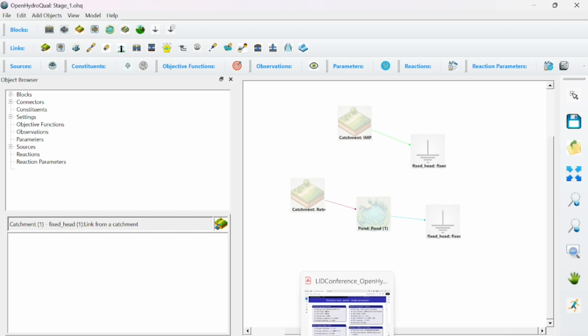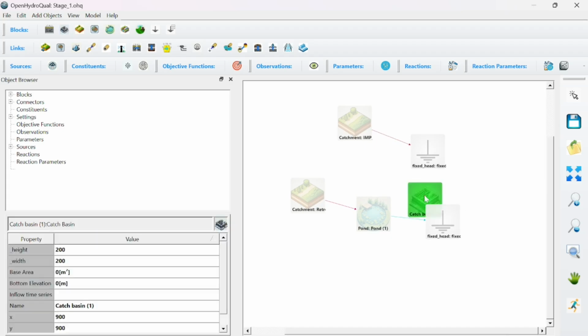So you have a box, it has an area, you have a pipe going into it, and the pipe goes out of it, right? And then the flow controls the head, depending on how much storage we have, right? So what I'm going to do is let's just add one. I'm going to add this catch basin, and I'm going to make it small because it's a minor thing, or maybe in reality also small, anyways, but it doesn't matter.